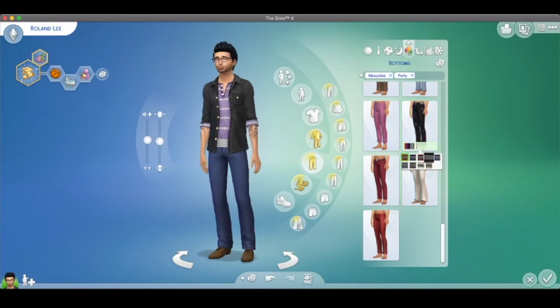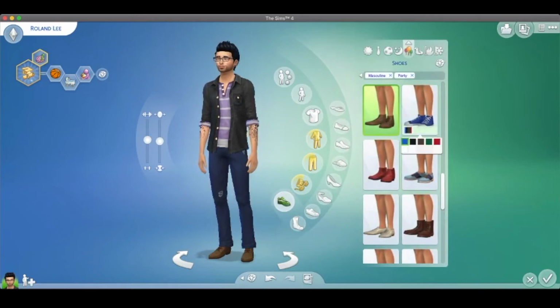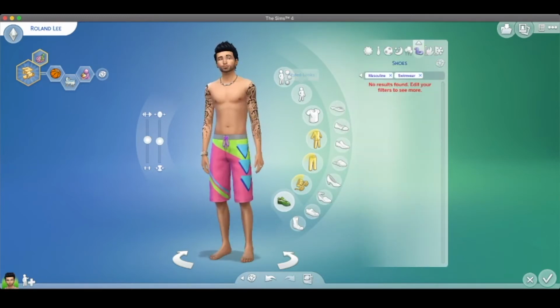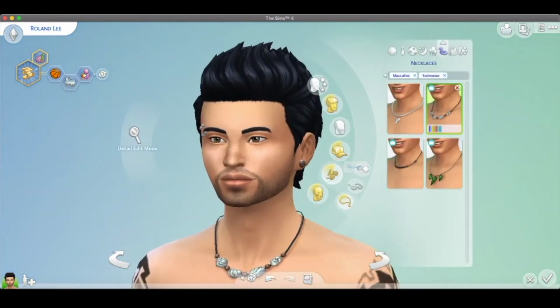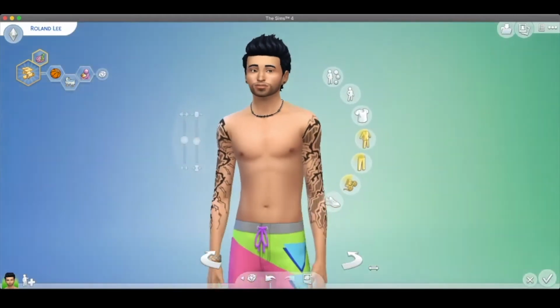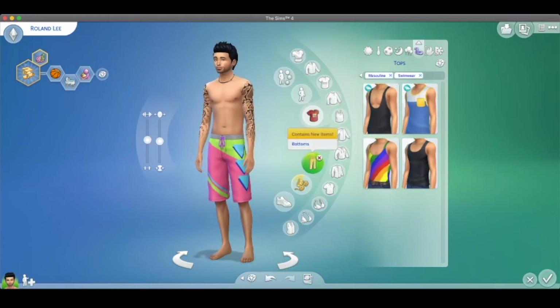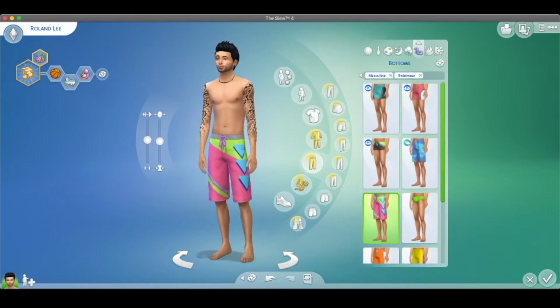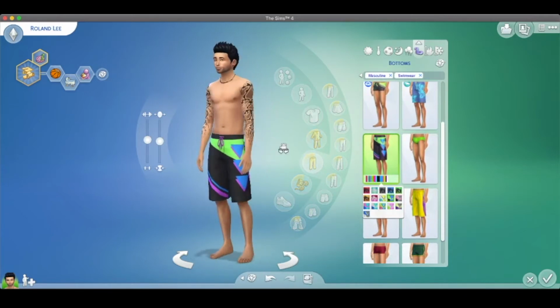Oh, how about, I think these ones are like torn a little. Yeah, give them that nice edge. Black sneakers. Take off the necklace. I don't really like the necklace. Or I can pick a different one. I'll go with that one. No. That one. Yeah. Nice beaded. Take away those accessories because I don't want those. What kind of trunks? I kind of like these because this pattern kind of gives me like an 80s, 90s look. So I'm going to give him those.